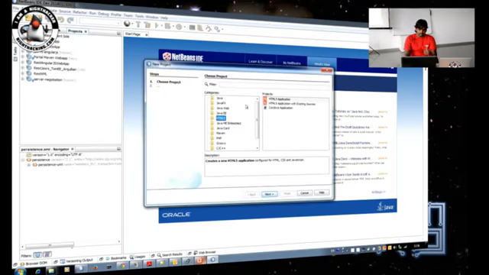Okay, let's create a Maven project. I am a fan of NetBeans, so I use NetBeans.